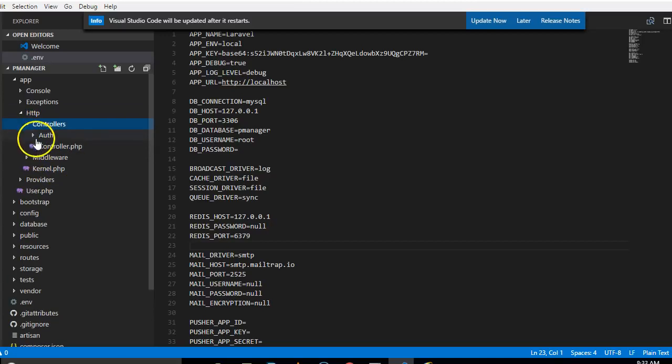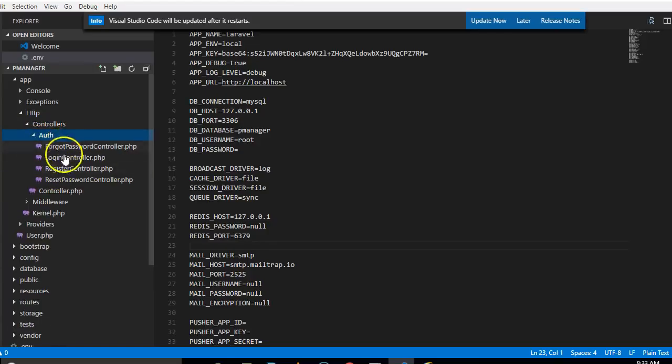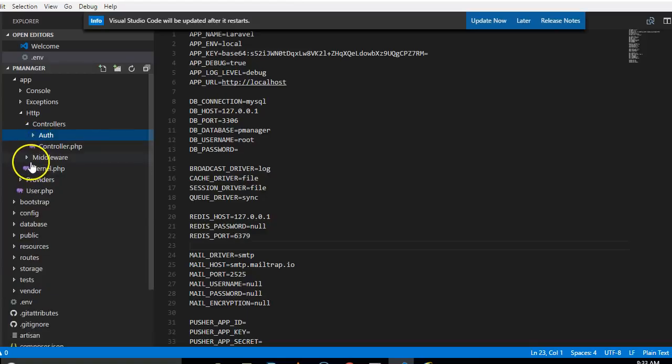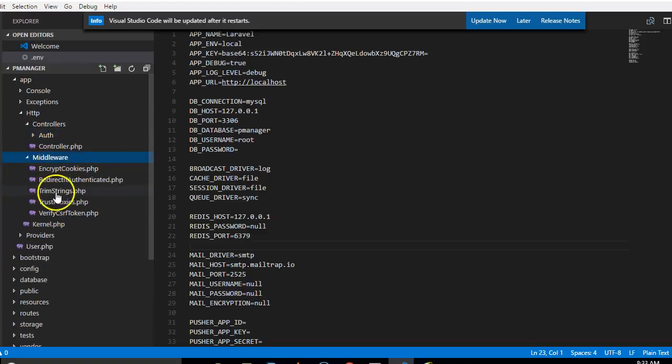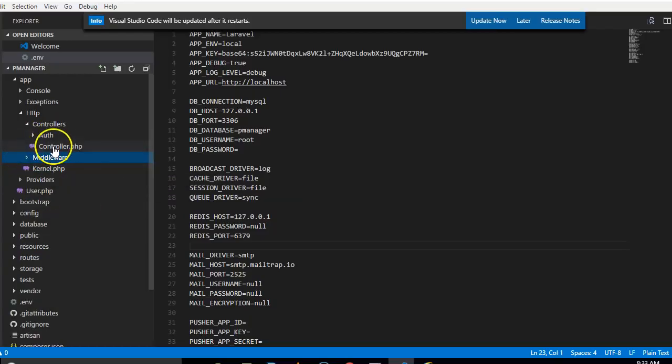So you have a controller, you have an auth. The controllers folder contains the logic for your application, as we can see. And then there is an auth. This is what contains all your login and registration system. And then there's a middleware. Most of the things you do when somebody is trying to access your page on your site, this code runs first before it passes it on to the controller. So this is a folder you'll be using most often, all right?